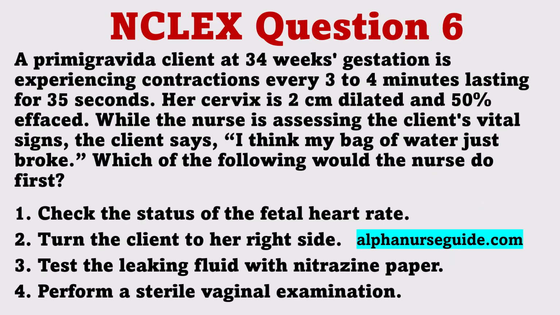A primigravida client at 34 weeks gestation is experiencing contractions every 3 to 4 minutes, lasting for 35 seconds. Her cervix is 2 centimeters dilated and 50% effaced. While the nurse is assessing the client's vital signs, the client says, "I think my bag of water just broke." Which of the following would the nurse do first?